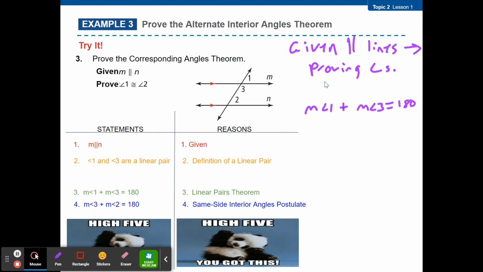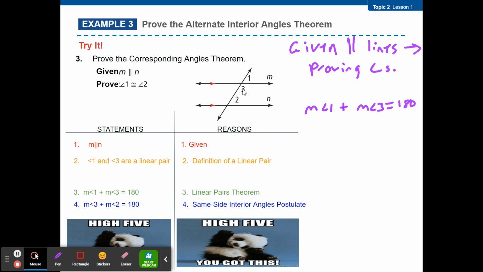See, here's the thing. It's not that you guys knew that they were 180. You guys knew that they would add up, right? That part is good. But if you look right here, are these 2 angles split up in any way? Like, is there something running through them to make them a linear pair or anything like that? No. So you have to use the same side interior angles postulate to use that, okay? Questions on that so far?